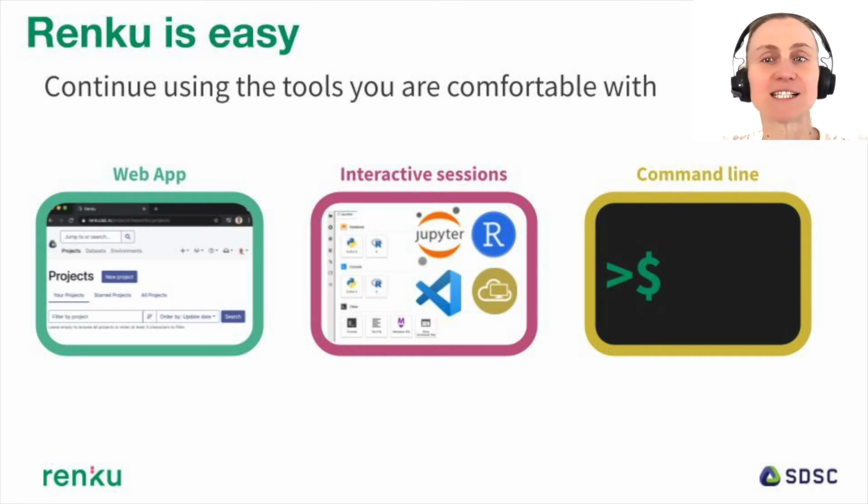Each of us has our own preferences and favorite tools. With Renku, we can achieve full computational reproducibility using the tool stack of our choice. We can manipulate datasets and work on Renku projects in the web app or from the command line. We can build the environment from the existing flavors of interactive sessions, such as JupyterLab, RStudio, VS Code, or Virtual Desktop, or create our own flavor with desired dependencies, annotated metadata, and pre-configured automation.